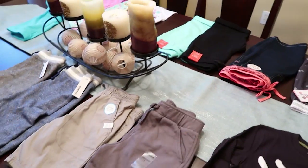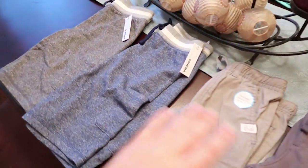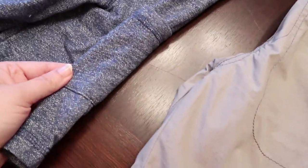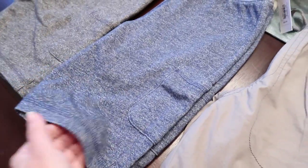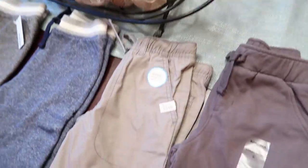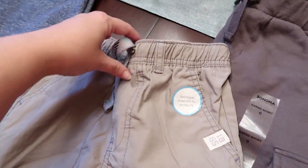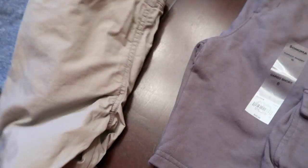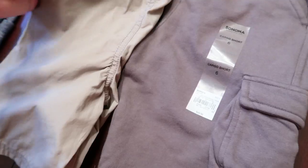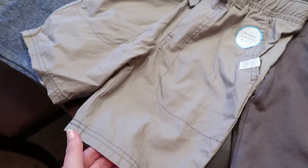Everything I got was on super clearance, which is why I'm keeping them. These little shorts are a cargo cut but with a flexible waistband — kind of the flexibility of a sweat short but they look a little nicer. These are by Carter's, a size 6, and they actually fit pretty well with just a little bit of a gap I can tighten. They're just right in length — these are honestly my favorite for him because of the fit.